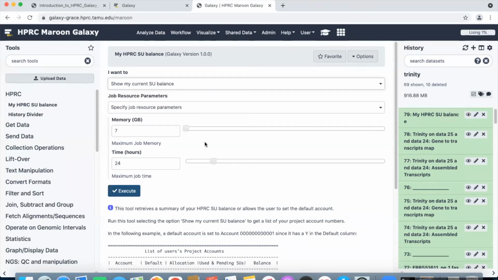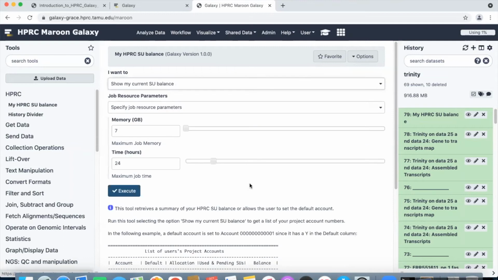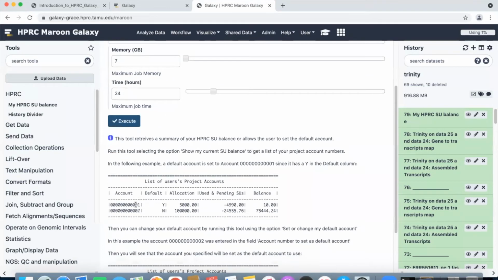If you have a basic account and you have another account of SUs that are allocated to you by your PI, then you may want to change your account if you run out of service units in one of those. That's what you can do right here. You have to input the account number, and you get the account number from here. This is what the output looks like. The account number will be something like this, this first part here.